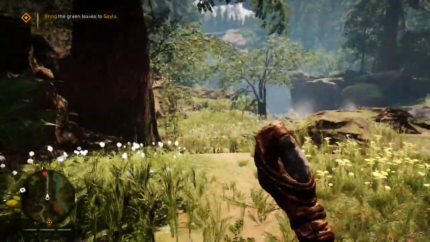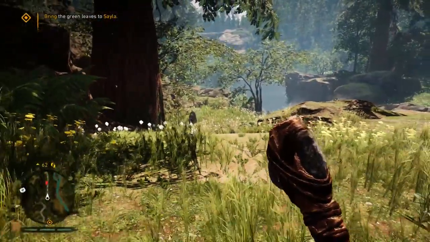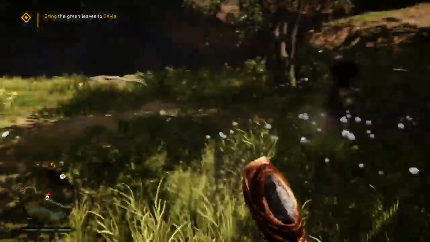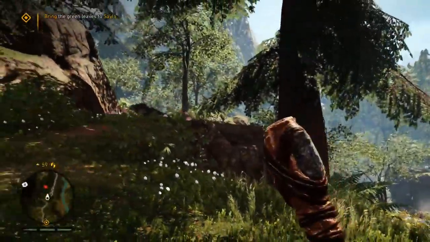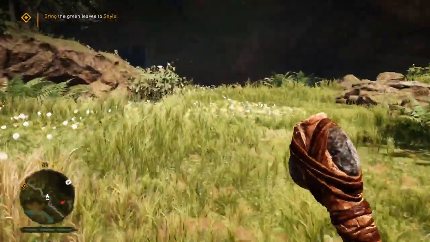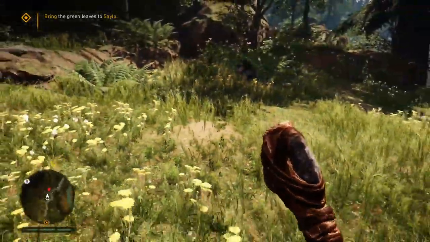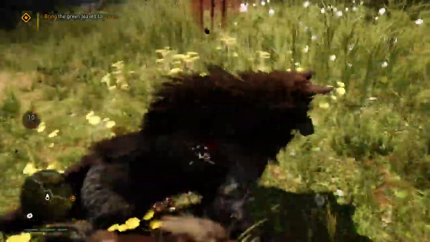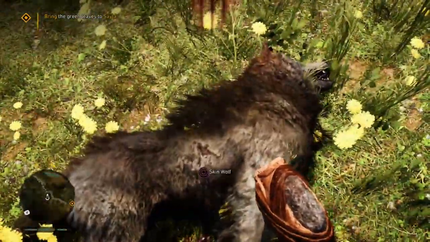I hear a wolf. Aw, crap, he's coming for me. Come at me, wolf. Wanna go? Wanna go, wolf? Yeah, you wanna go? I didn't think so. Oh no, I see you on the mid-map. Come at me. Come at me. Got him.